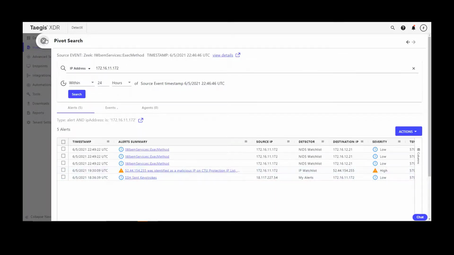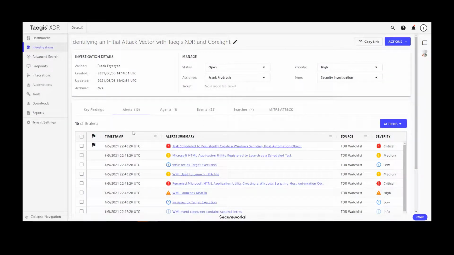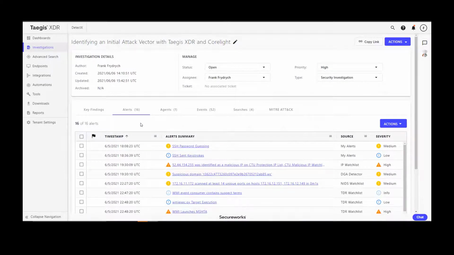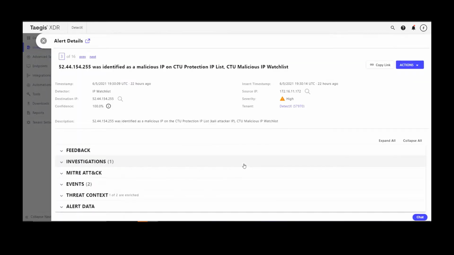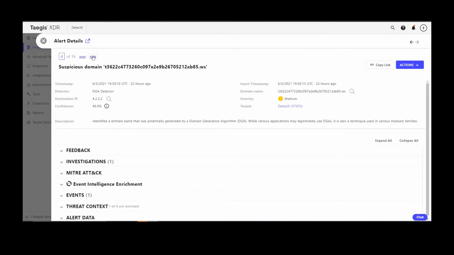So let's go ahead and go back to the investigation and take a little different view of the timeline here. Hours before the threat actor actually accomplished their goal of creating that malicious task over the network, we identified a successful SSH brute force attempt and even saw from that endpoint without an EDR agent installed on it, malicious communication to one of our known SecureWorks threat intelligence IP addresses. With our advanced analytics, utilizing that network telemetry, we're even able to identify an unknown DGA domain.